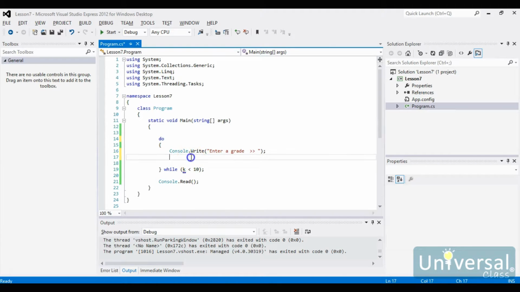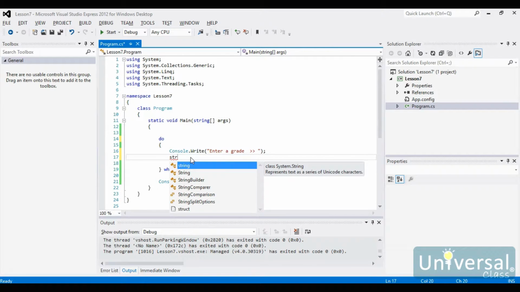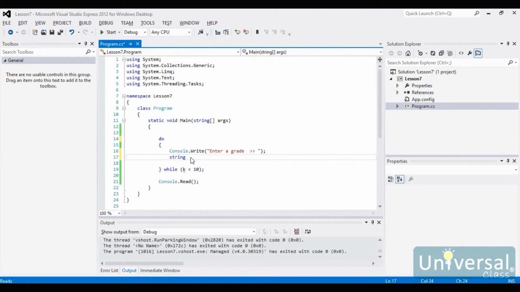Okay, so we're going to have a variable that takes whatever they type into the console and we're going to put that into some string value. Alright, so I'm actually going to just declare this string value right here, and I'm going to call it str grade, and that's going to be equal to console.readline.